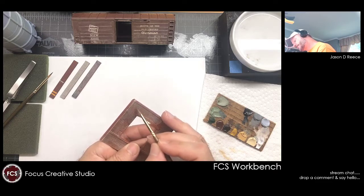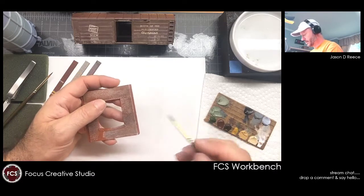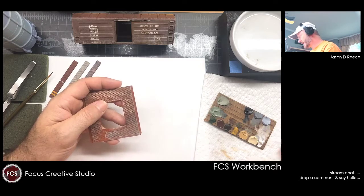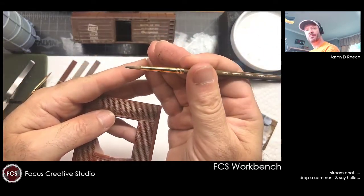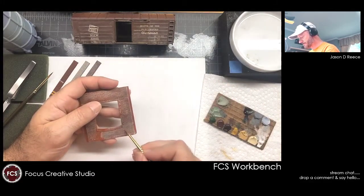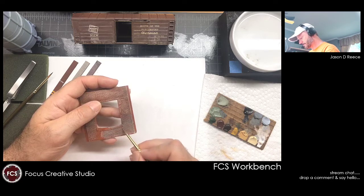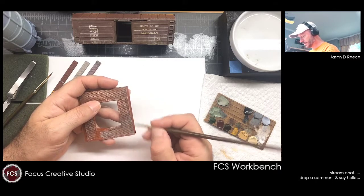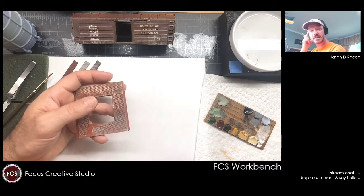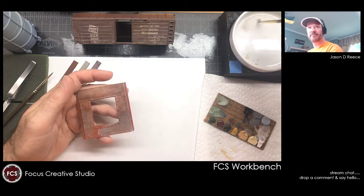Dry that off so I can get a color to settle in a little better. Once it gets a little bit too wet, you start to lose control — you can't get as much paint down in that joint because it's thinning it out quicker. Right now you can see I've got about a third of that as paint up in the tip. What I want you to see is that this is naturally — even brushing across the top — the oils naturally just sit right down in there. So if you enjoy the painting process and aren't afraid to really have total control, you'll love this. It's a great method.